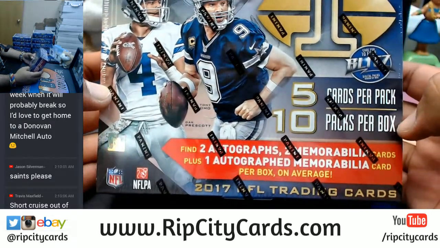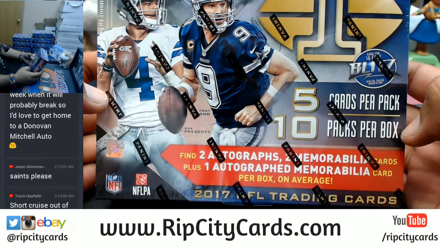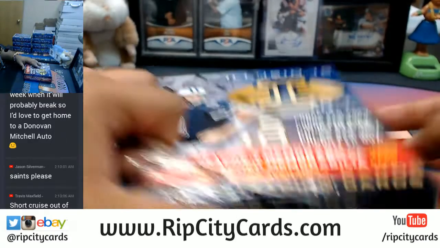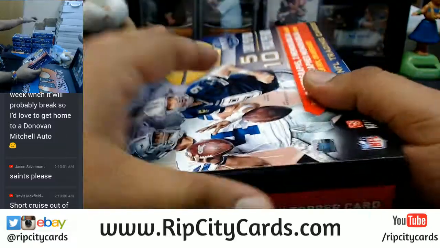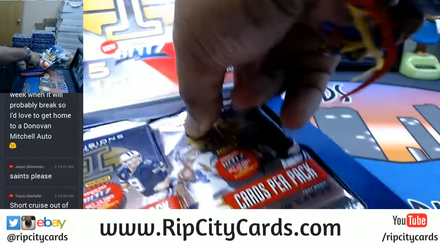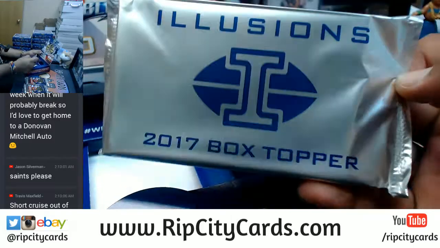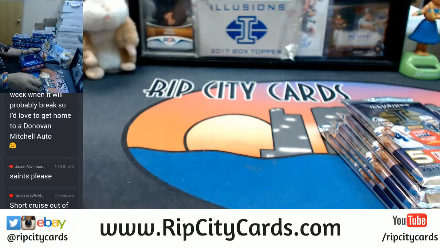All right, so first look at this product. 2 autos, 2 relics, plus an auto relic per box on average. All right, Illusions. Let's see what you got. Good luck, guys. Oh, there's the box topper. That should be fun.